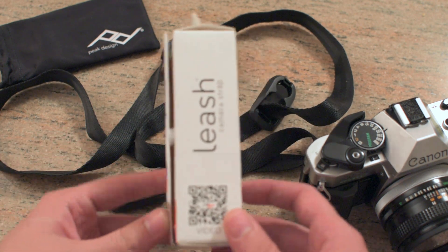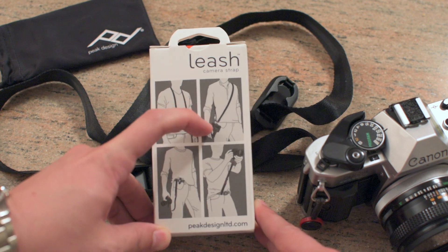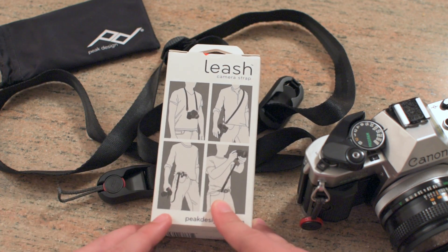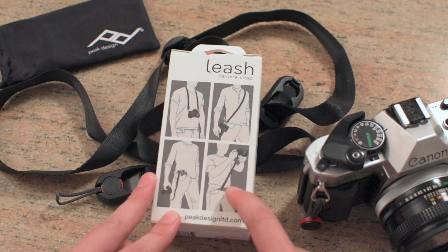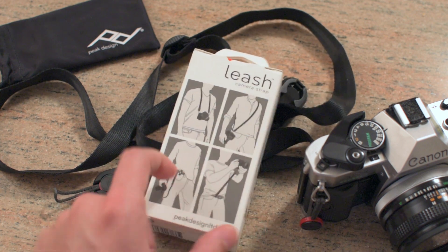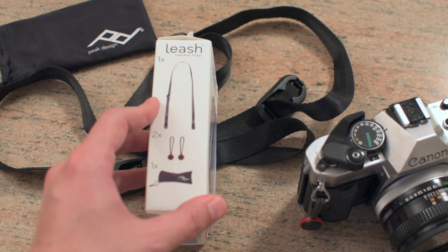Here's the box — pretty clean, really nice. It shows a few of the different ways you can wear it: around the neck, around the side as a sling — which is how I typically wear it — so you can slide the camera up and take a picture really quick. You can also attach it to your belt so that if you drop your camera it acts as a safety net. There's also a technique where you put upward force on the camera to help with steady shots. There are articles and videos on Peak Design's site showing different creative uses people have come up with.